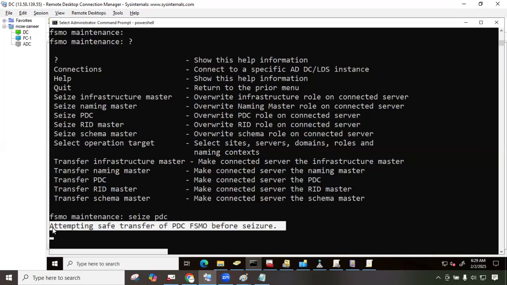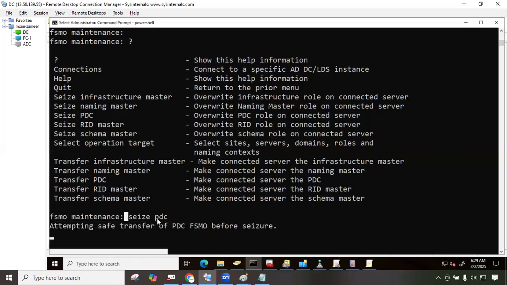It says that it is trying to transfer before seize. I ask, what are you doing? I have typed seize. It says no, seize is dangerous. Might be your role holder is up and you don't know.